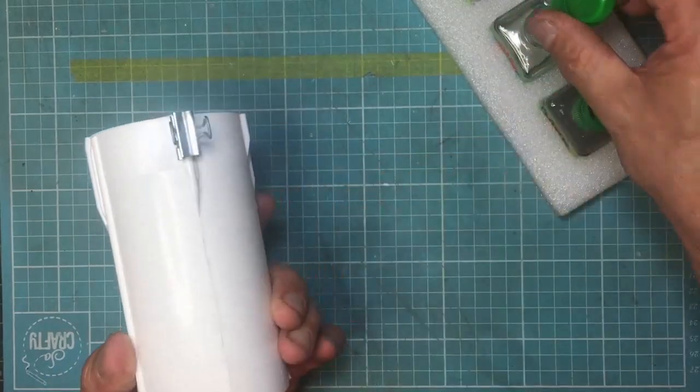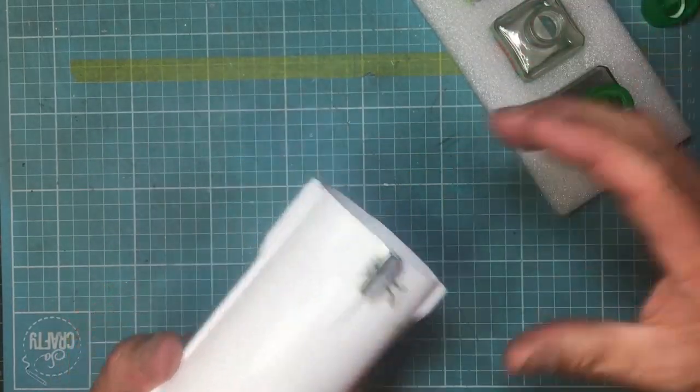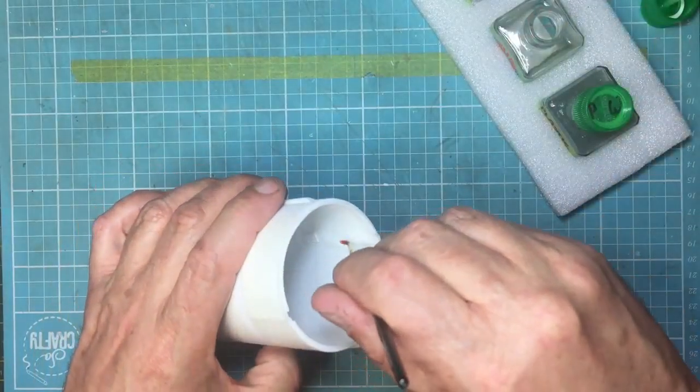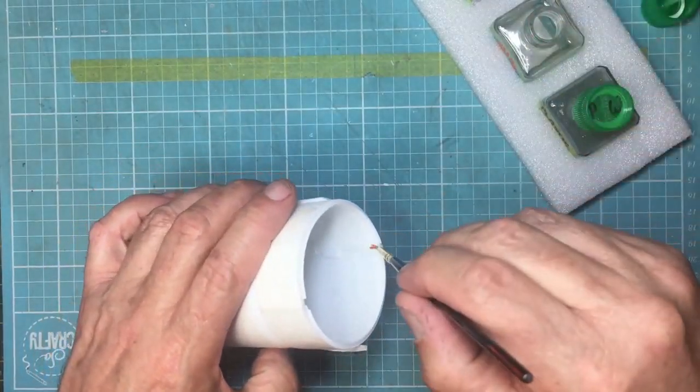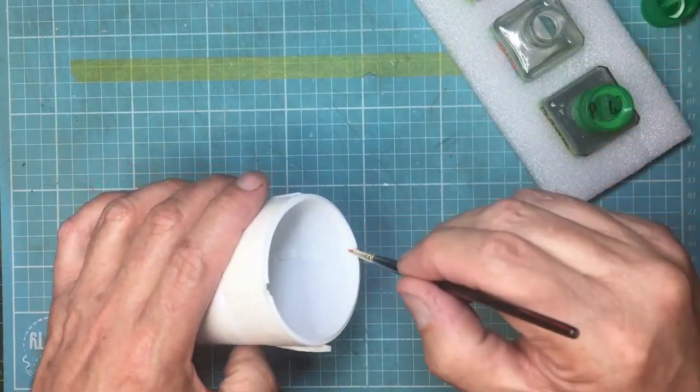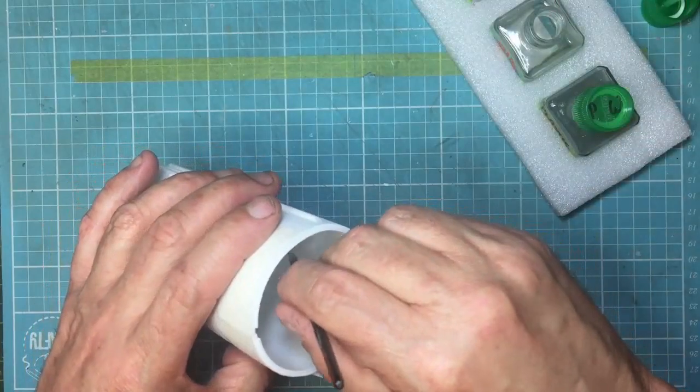So put some more glue in there. In fact, I may as well just get the big brush and go from inside rather than waste time with the little one. Just go straight for the main man, in for the kill. Get all this welded up together.